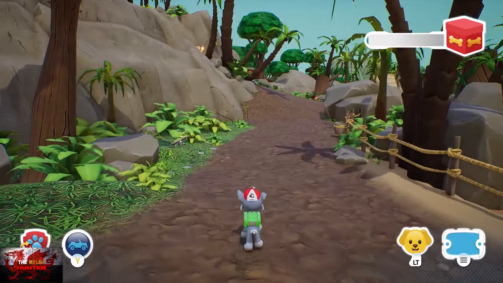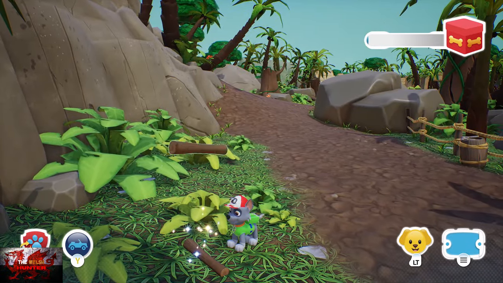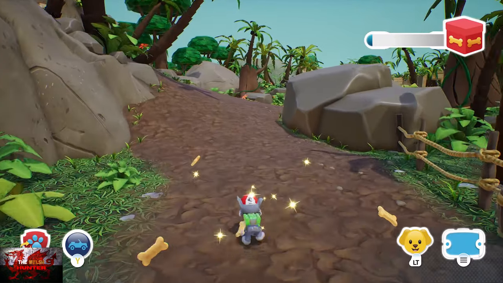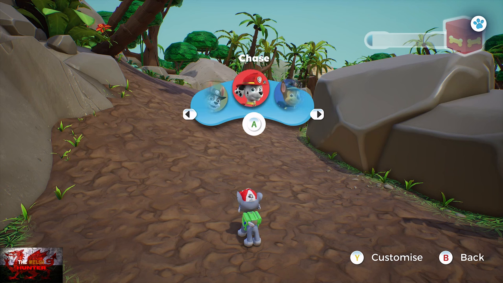And now what we can do is give us a little poke. And that gives us treats. I wish it was that easy to make money, by the way. Poke something. Oh, wait. That's nothing.